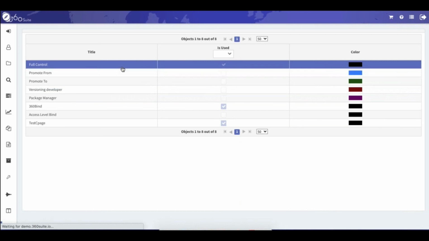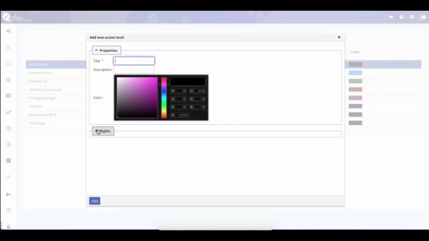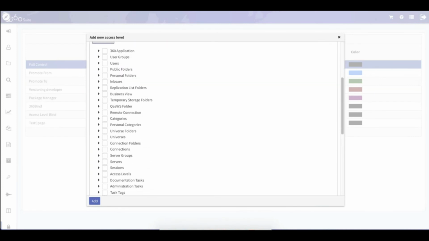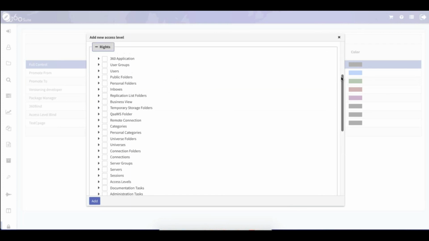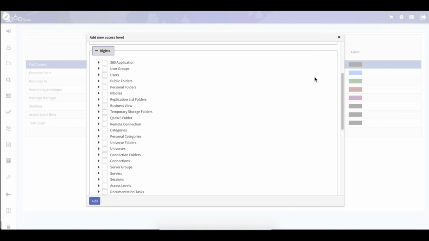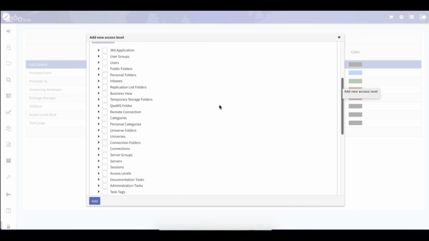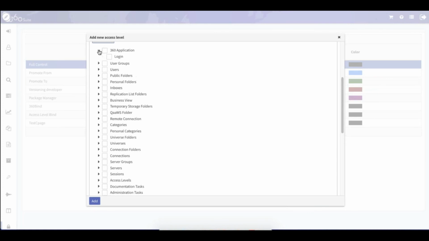However, you can also set up some security on the 360 application, and I've got all the licenses, so that's why you've seen quite a lot. So you might have a different view on your environment. But this security leverages the security from BusinessObjects. So we're not creating anything new. We're using the access levels that are already in BusinessObjects. And here you can actually say what users can or can't see and what actions they can actually take.